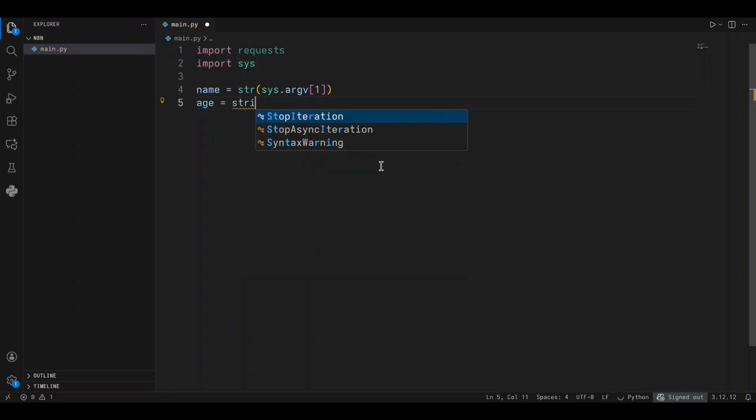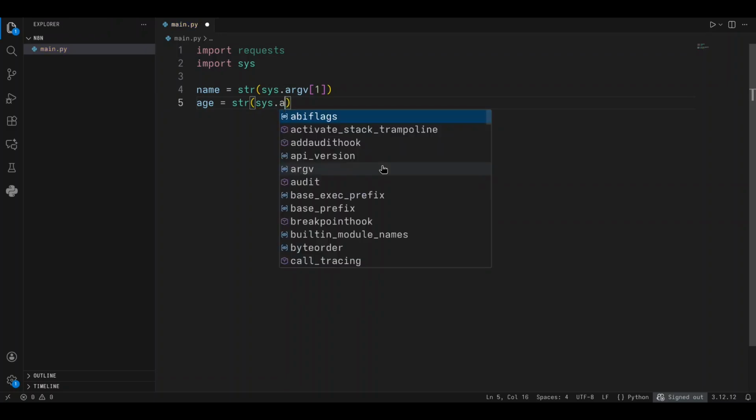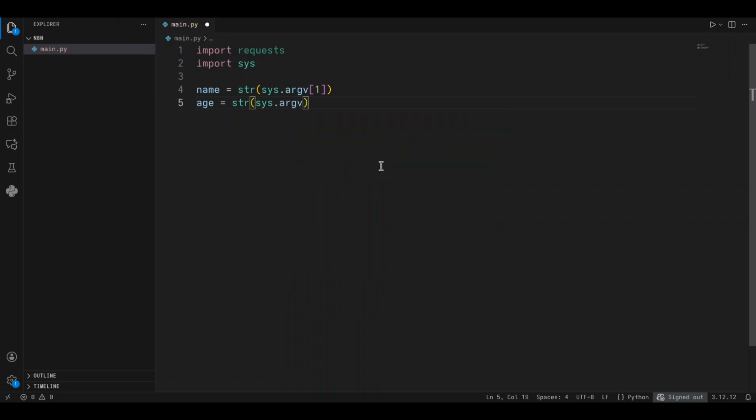It's also going to be a string. I'm also going to get it from the arguments, from the second argument. So what I want to do is execute my program with two arguments. One argument is going to be some name and another argument is going to be some age. And we are going to feed that data through our code to the n8n workflow.